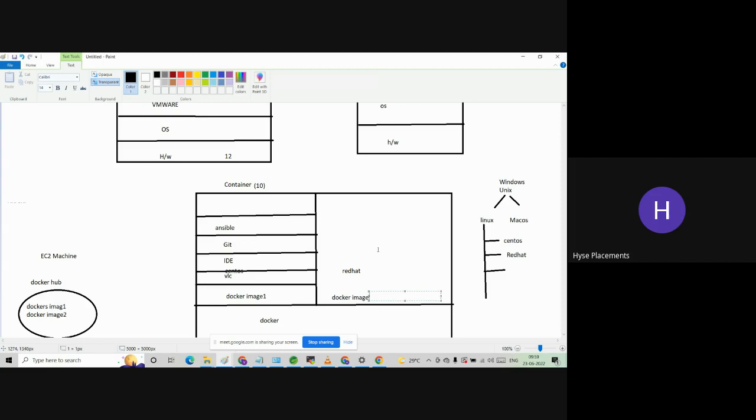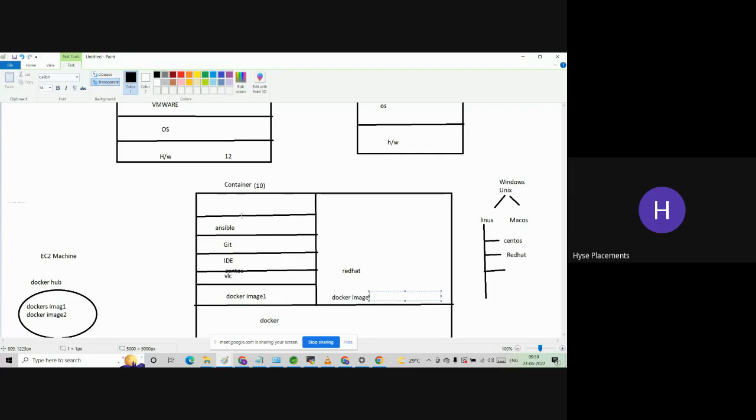Doing that manual installation of applications is not a good practice. So this guy will take the respective image from the Docker Hub, so that once he gets the Docker image, all the applications installed on that particular container will be available here also. On top of it, he can add whatever remaining applications are needed. Got it or not?